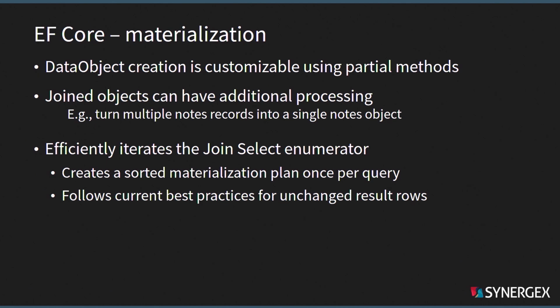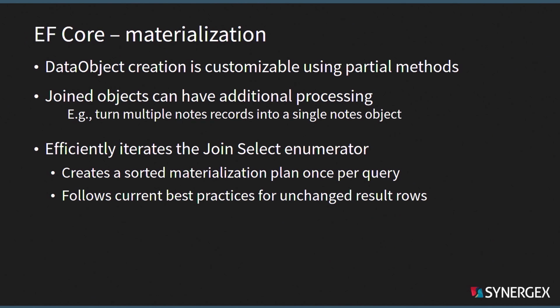Joined objects. So if you have defined relations for your data objects, so we know that customers can have some kind of notes field. Imagine with fixed record sizes, your notes fields are not infinitely long unless you use multiple notes fields. And you say, is there another note field? And you've put something special in your record that says there's an extended notes field, and keep reading and keep reading and keep reading. The user who sees this EF Core object, you probably don't want them to receive a whole bunch of notes fields with continuation characters at the end of each notes field. You probably want to present them with a single notes object, right?